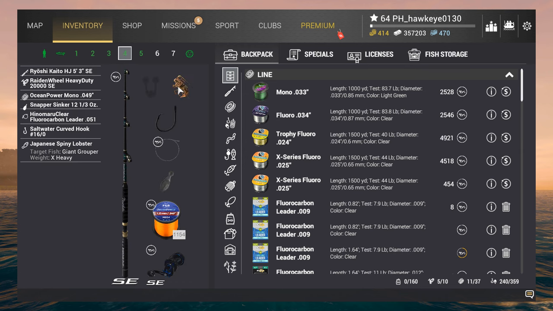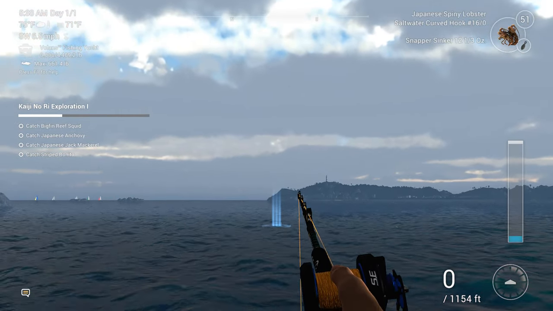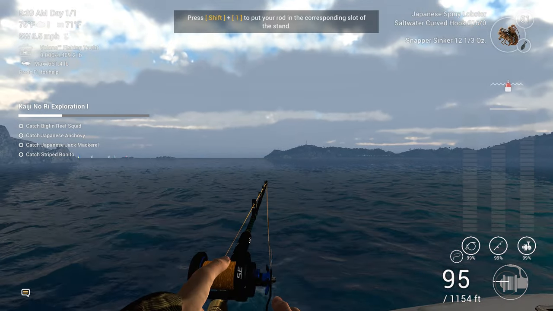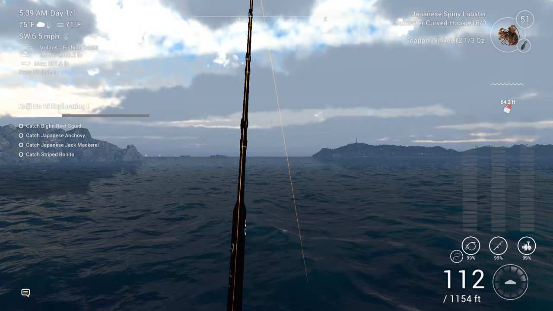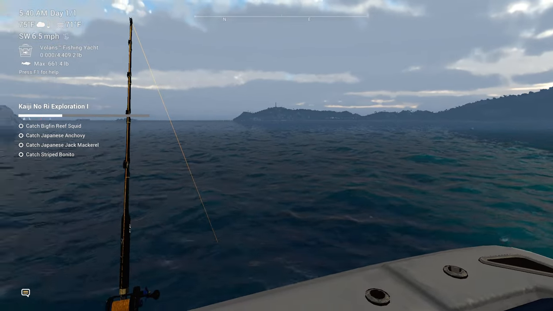We've got saltwater curved hick 16 and Japanese spiny lobster for bait. Now that is part of the template that they gave us. Just went ahead and set it up that way for now. I'm not sure if that's going to be too big, but well, we could throw it out there and see what happens. Let's see, press shift plus one. All right, that's pretty simple. And hopefully something will bite. Yeah. We can do up to, I believe, two. So let me go ahead and grab this rod.